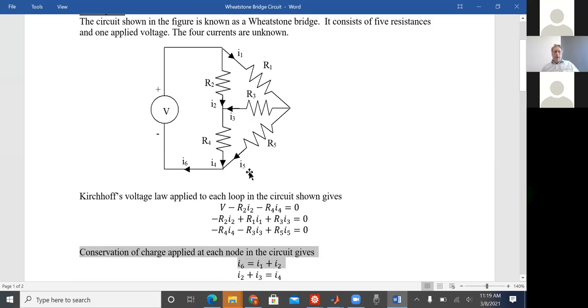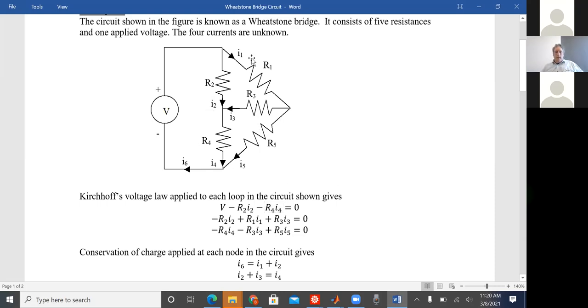All right, so here we go. You have three loops in this particular circuit, one, two, three. So let's go around them. Around the big loop here, you have the voltage rise because of the battery, that's V. It goes through this resistor, and you have a voltage drop across a resistor, so you have a voltage drop of minus R1 i1 there. In resistor four, it's minus R4 i4 through that one. Okay, because you also have to know that the voltage drop across a resistor is R times the current.